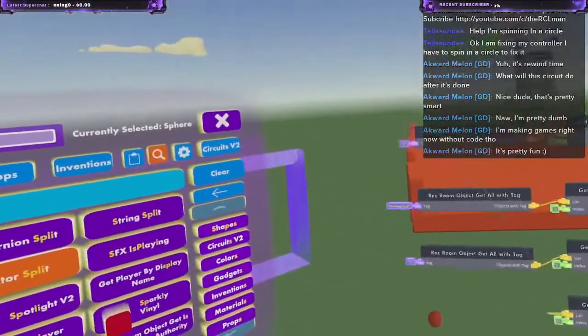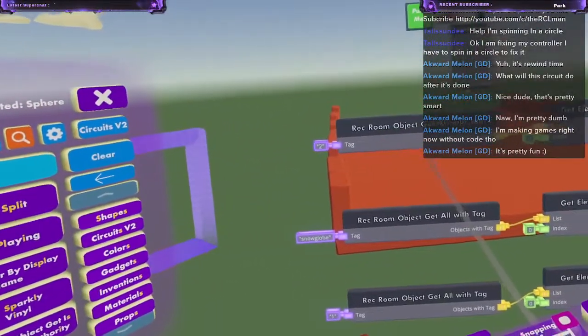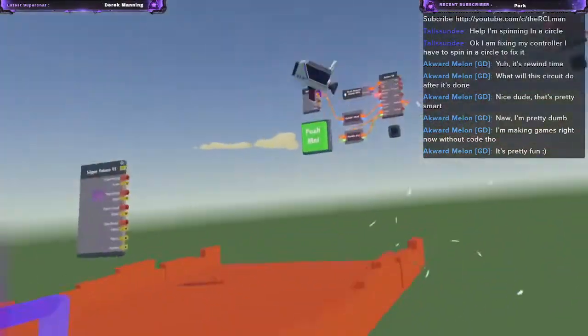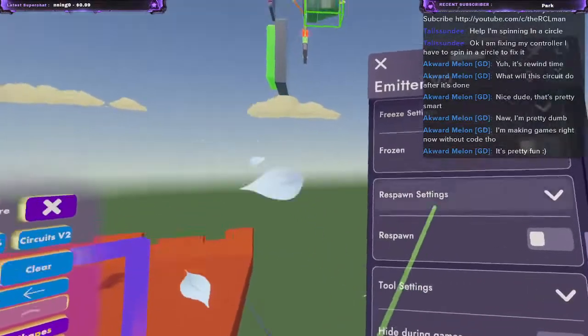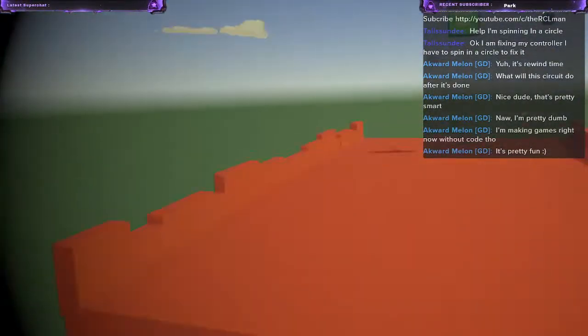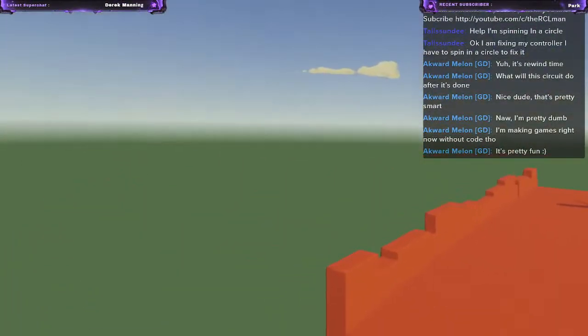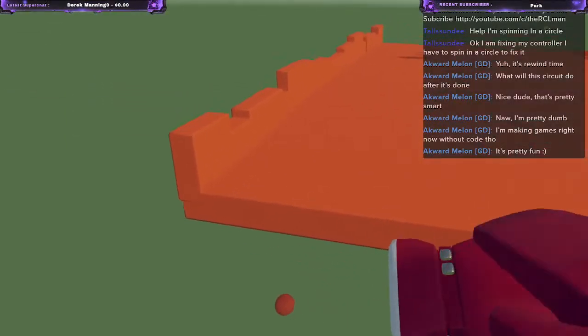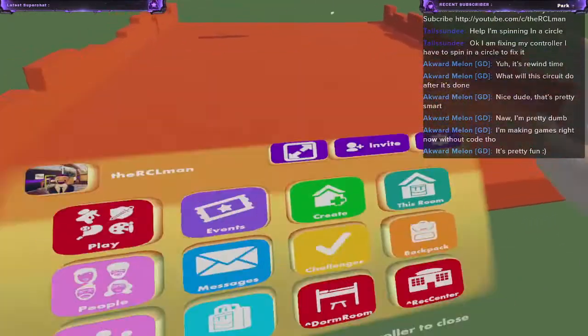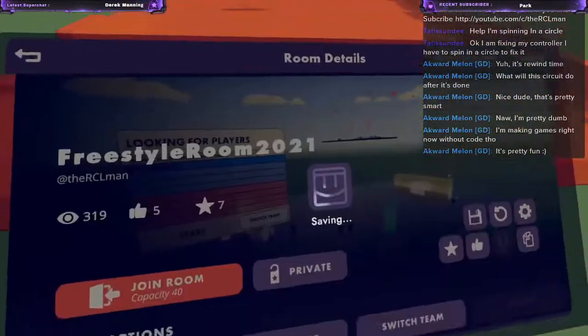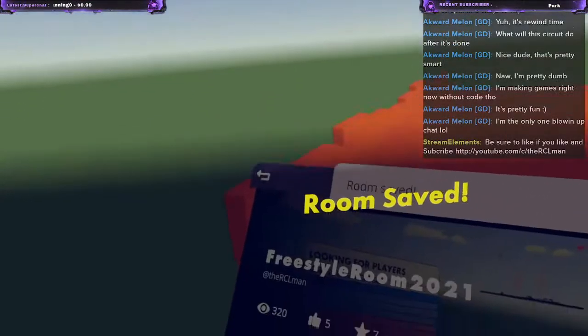Let's see, target is... This is it, isn't it? Hold on. There was an issue that happened earlier. I did something in my dorm earlier, and it would only work after I saved it.